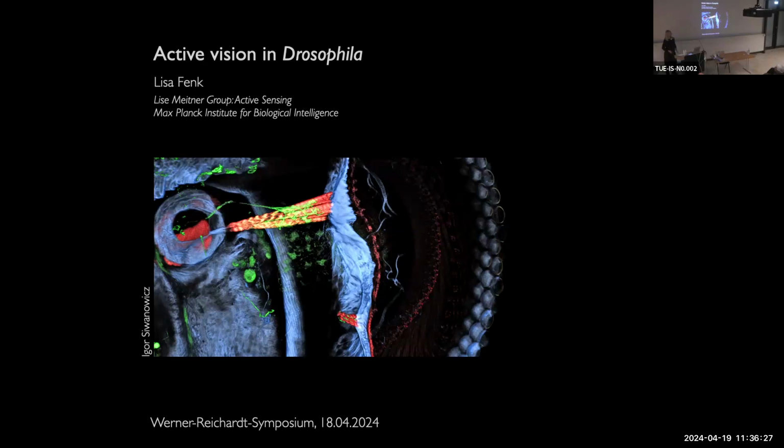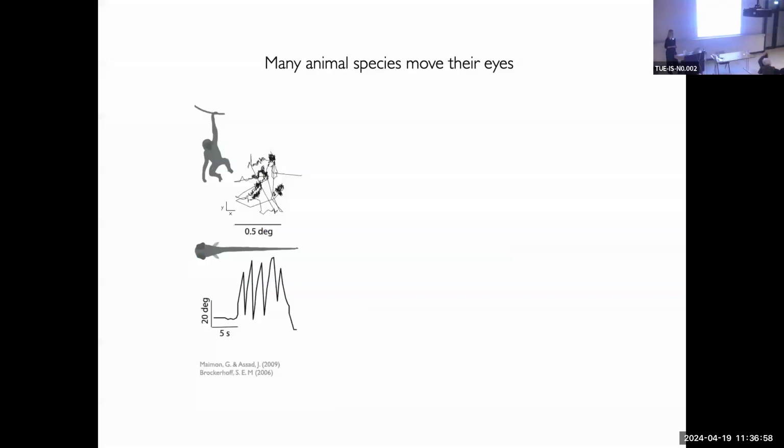I'm mostly interested in how the visual system interacts with active movements of animals, or maybe the other way around, how active movements interact with visual processing. This applies both to the case where flies move through the environment because they want to go from point A to point B, which generates optic flow that they somehow have to deal with, but also to how animals move their sensors actively to shape the sensory input they have access to, and how they then in the end benefit from that.